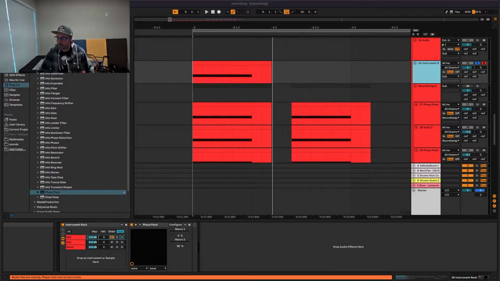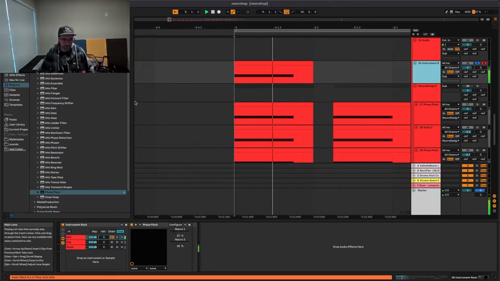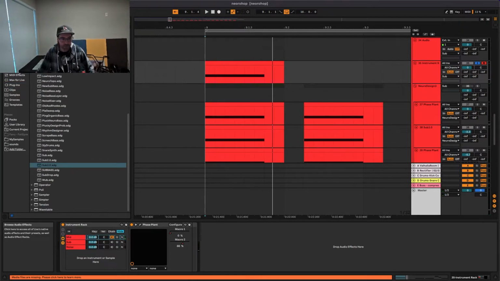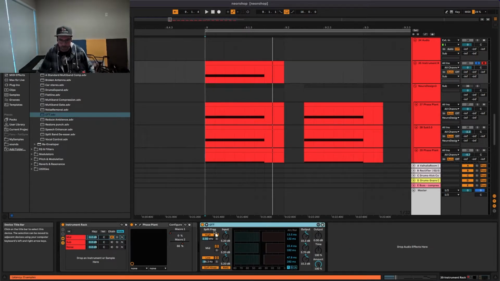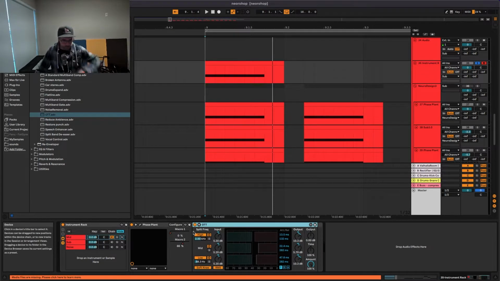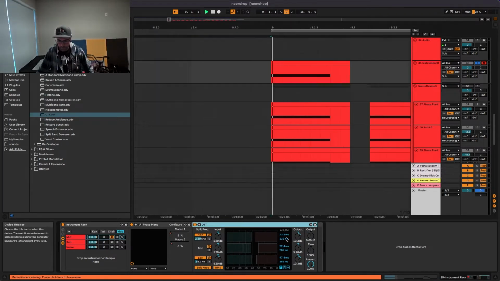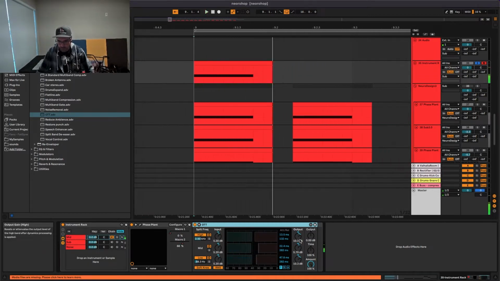Processing on this is pretty basic, and since we have a separate sub underneath, we don't really need to worry about destroying the sub frequencies, so we can kind of do whatever we want, although I went with some pretty basic processing here. So I'm going to start with OTT. Just make sure you put it inside the effect rack for that chain. And I don't do anything with this in this case, and just kind of leave it the way it is.